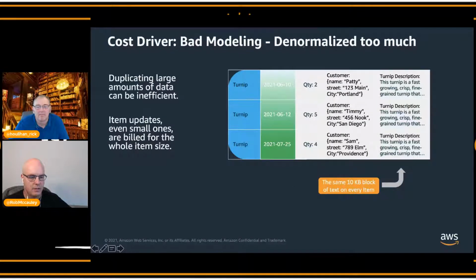One final thing, I think we touched on this: denormalizing too much. So here we have an item collection. You might query for a product name, and if this is being updated often, you see the quantity there, it's getting changed by a developer. But this item is also 10 or 11 kilobytes in size. So it may be a surprise to know that for updates, you can certainly update only one attribute and just give us that, but DynamoDB will charge you for the full size of the original item.